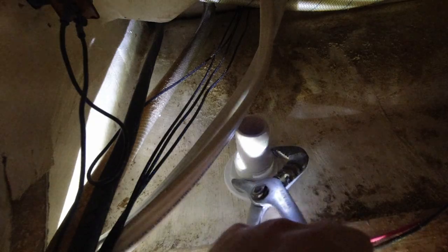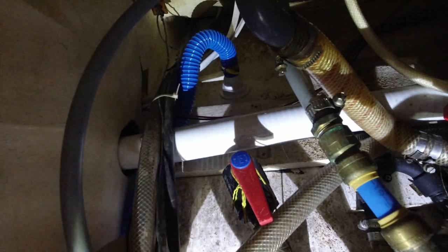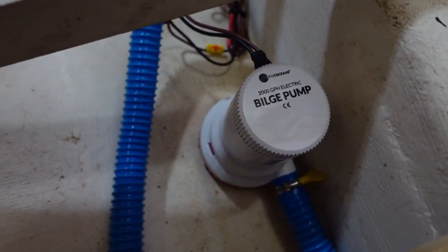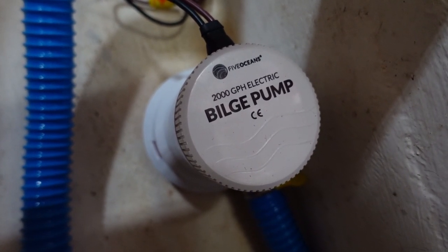So far so good. Here's the blue hose - let's see how this goes. It went on there real nice. I spared you the boring part of all the details of this install, but here is the final product. It's actually not finalized - this is about 25% done. We've got one bilge here and we're going to install another one on the other side of the keel. We've got a float switch over here - it kicks on, and then the float switch goes down and it kicks back off. This is the way it's supposed to be. I can't believe it was any way other than that. This boat was built in 1996 and this is how it's been the whole time.